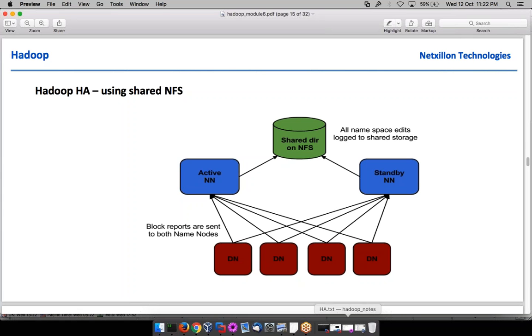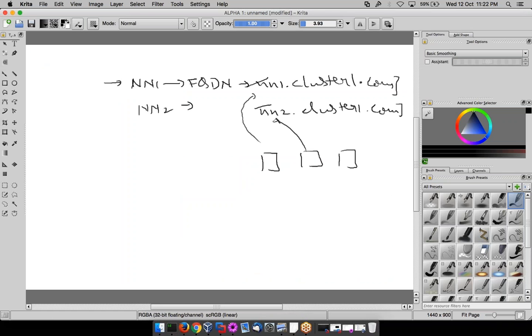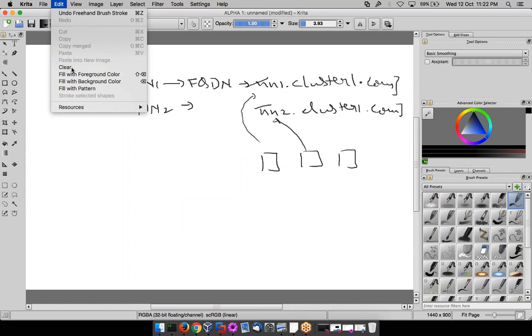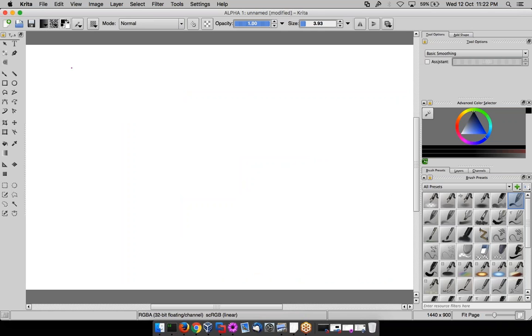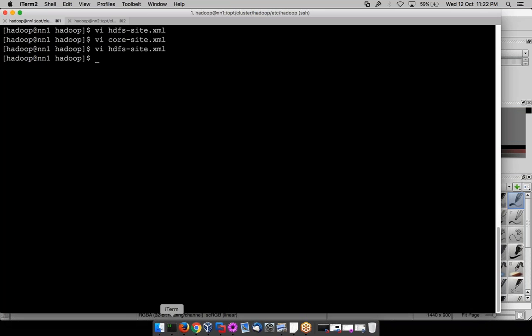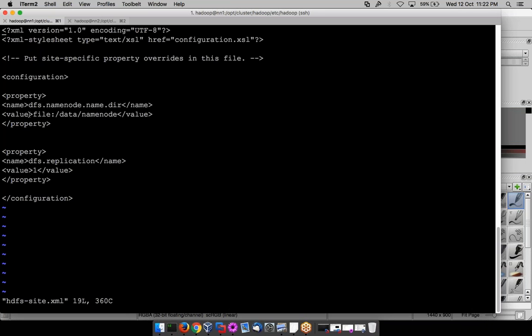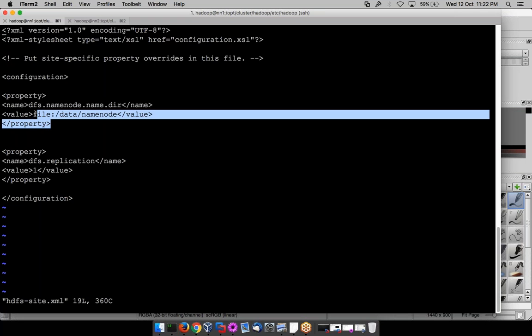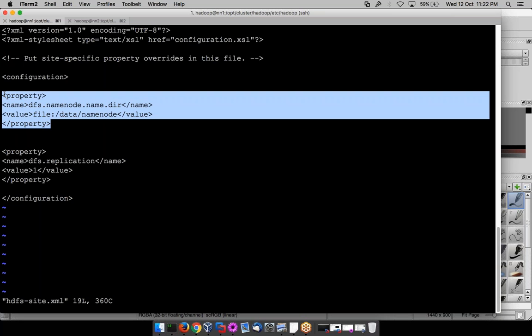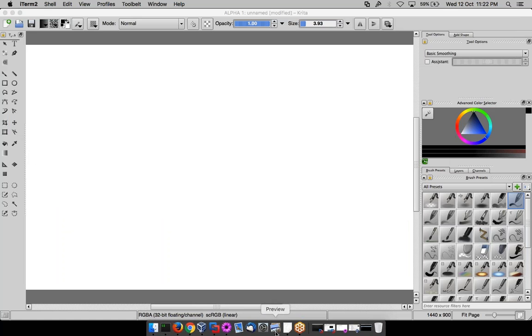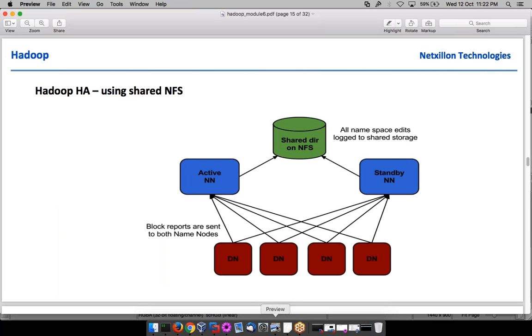As I was explaining here, the name node is writing the metadata to a directory, which is defined by the parameter dfs.namenode.name.dir. But this parameter is visible only to that particular name node.